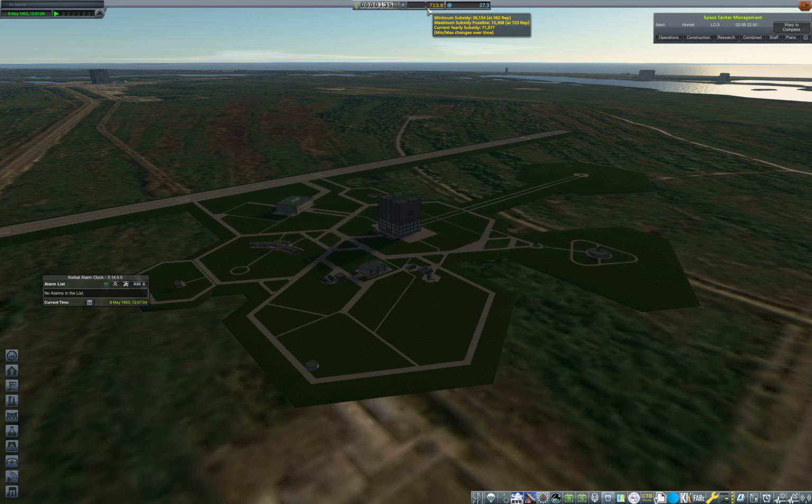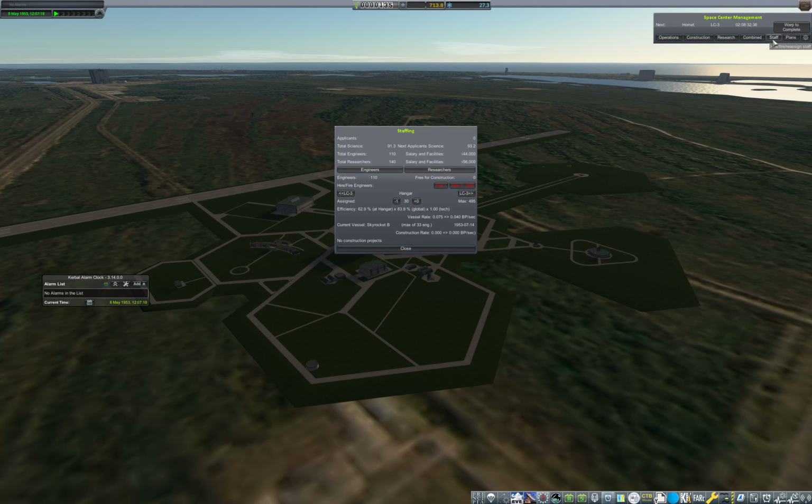Isn't that nice? And it turns out we're nearly at max rep for the current level subsidy. Science tooltip. See here, all the numbers are doubled.